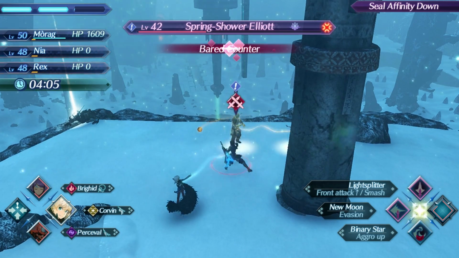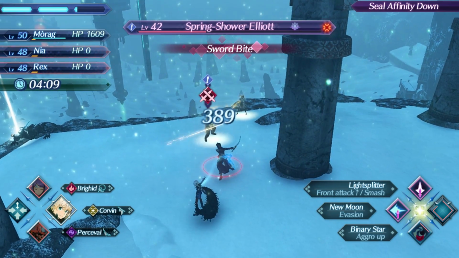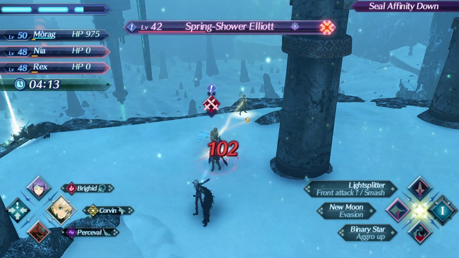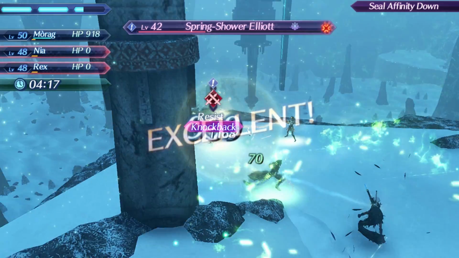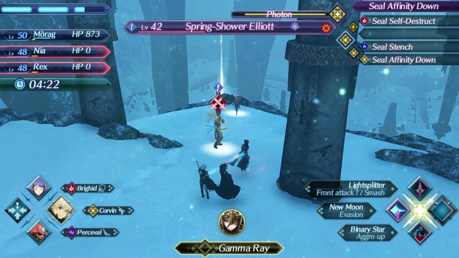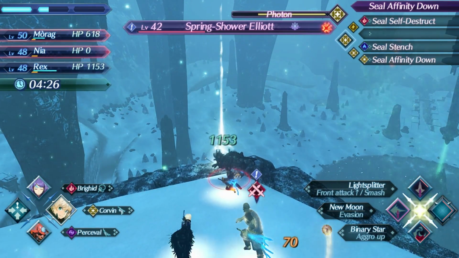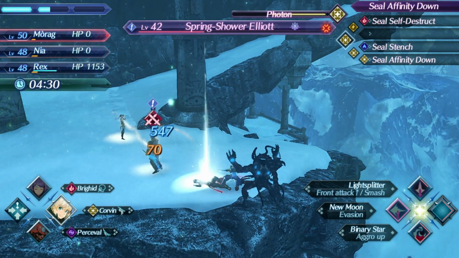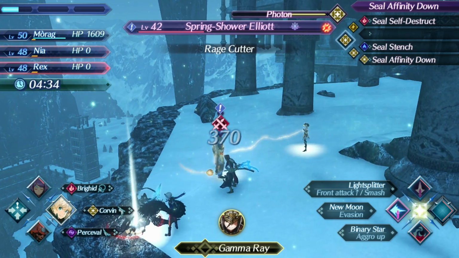Oh no. I'm gonna lose. Photon, come on. We gotta do anything to get as much damage as possible. Oh no, I should definitely heal Rex. Come on. I don't know why I just stood there and didn't heal him for a minute. I'm dumb. Come on. Thank you, Rex. You're dead again.